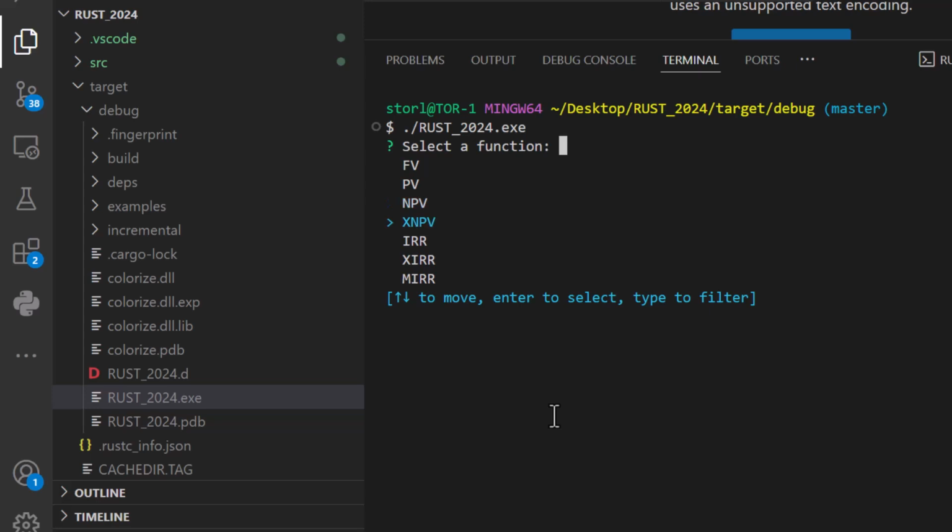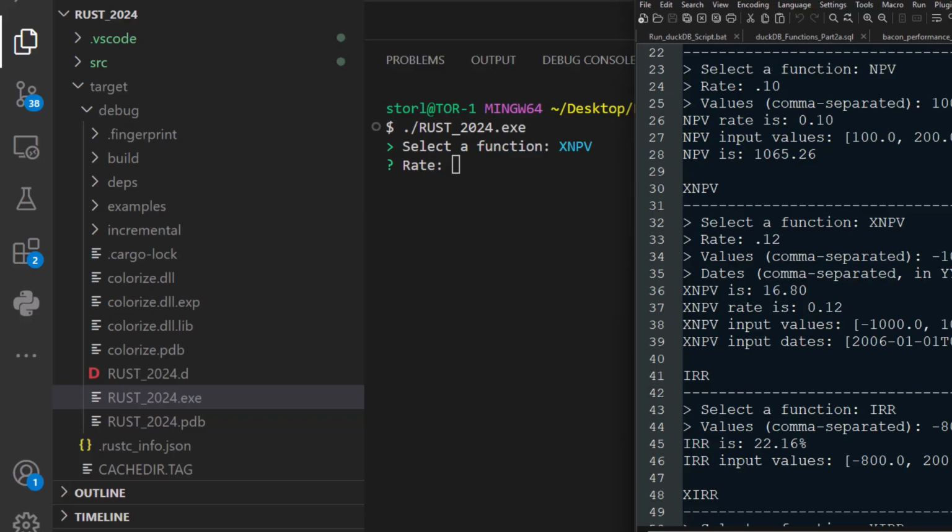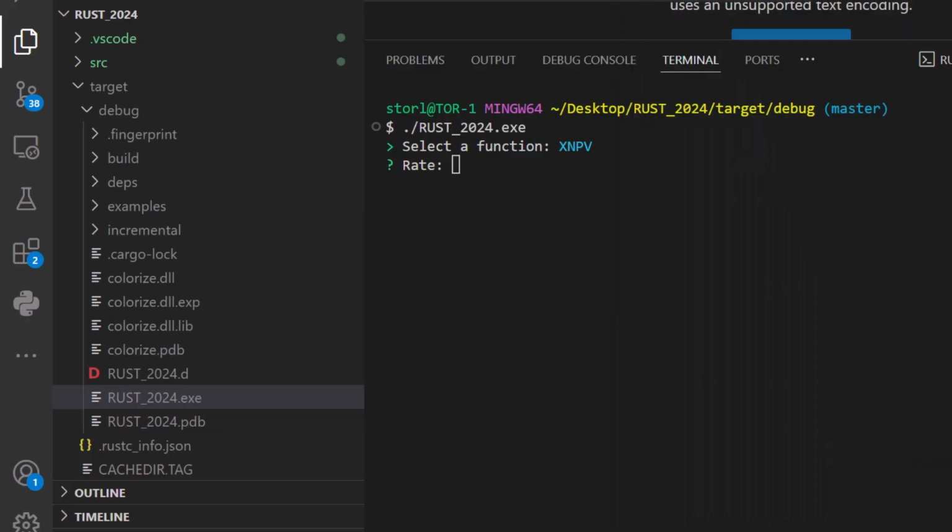Okay, so there's a big difference there because it factors in the time. So when you have this type of thing, let me find my XNPV script. As you can see here, here's my XNPV. Let me enter those values in. So the rate is going to be 12%. Now it wants to list the value, and that's why I'm using a different data type here, and we'll get back to that when I look at the code.